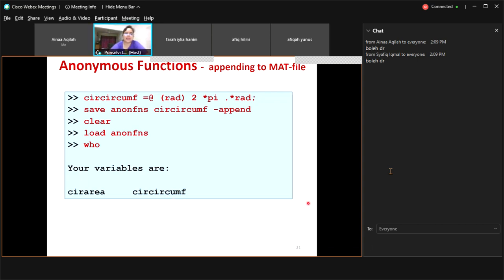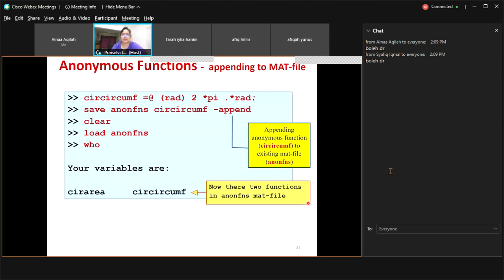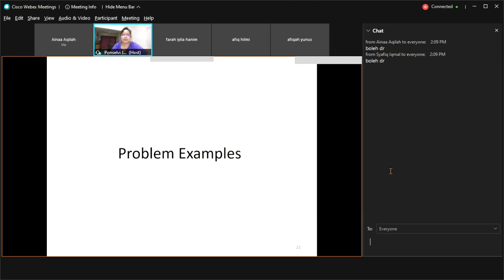That means you have this and the earlier one, two function variables. Appending the anonymous function circle circumference to the existing mat file. Now there are two functions in the anonymous mat file.